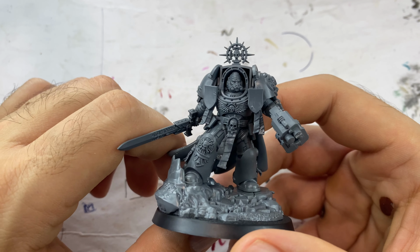And now I think it's time to give some color to the captain, so now I will use Khorne Red, and I will apply it to the weapons, like the combi bolter and of course the handle of the sword. But I'm also going to use it here, and I don't know if I'll paint this one red or gold. I will wait a little bit, but for sure I will also apply Khorne Red to the cape for now. And of course I have purity seals. I painted the two on the legs, but here there's another one. They keep appearing and I keep forgetting about them, so I will paint this one first and then I will apply the Khorne Red.